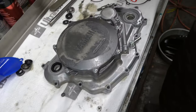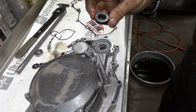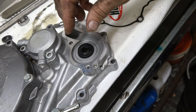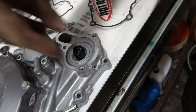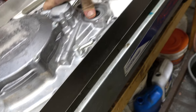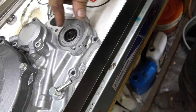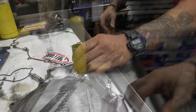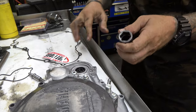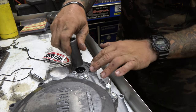We've got the cases all cleaned up and brand new parts ready to go. This is the water pump seal and it goes in backwards of what you think. Normally you'd want it to face this way, but the seal is made to hold stuff from going toward it from this direction — so you put it in backwards of how you'd normally think. Do it by hand if you can, then finish it off with a socket to make sure it goes nice and tight down in there.